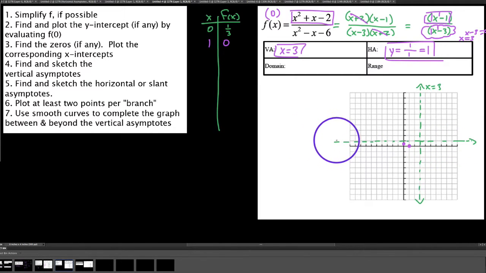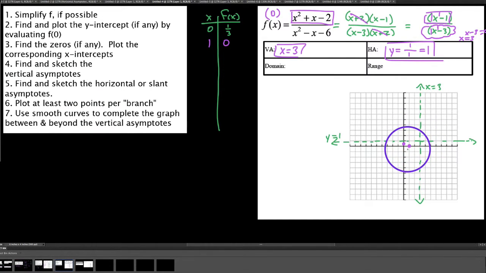This value that our graph is going to get really, really close to on its ends. So we say y equals 1. So now that we have these, we're going to find at least 2 points per branch of this hyperbola, and that just means that we're going to plug in two x values to the left of and to the right of every vertical asymptote. So in this particular case, since we plugged in x equals 3 and get it undefined, we're going to plug in two values to the left of this and two to the right.